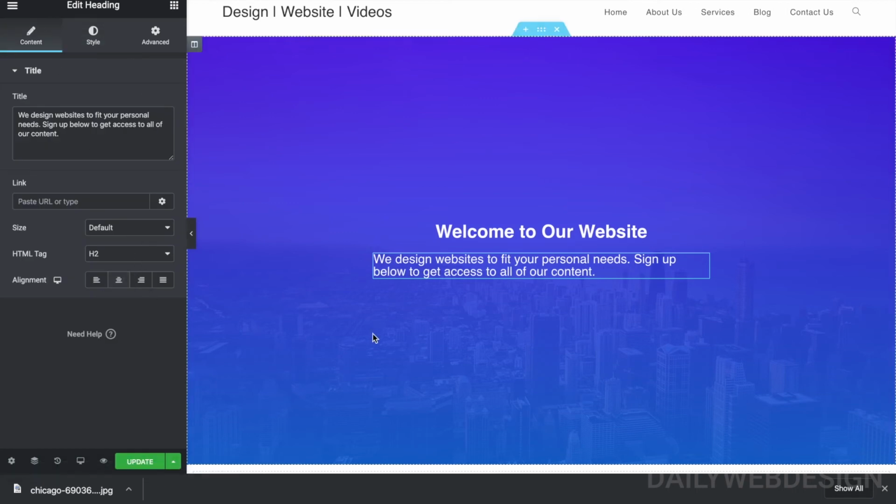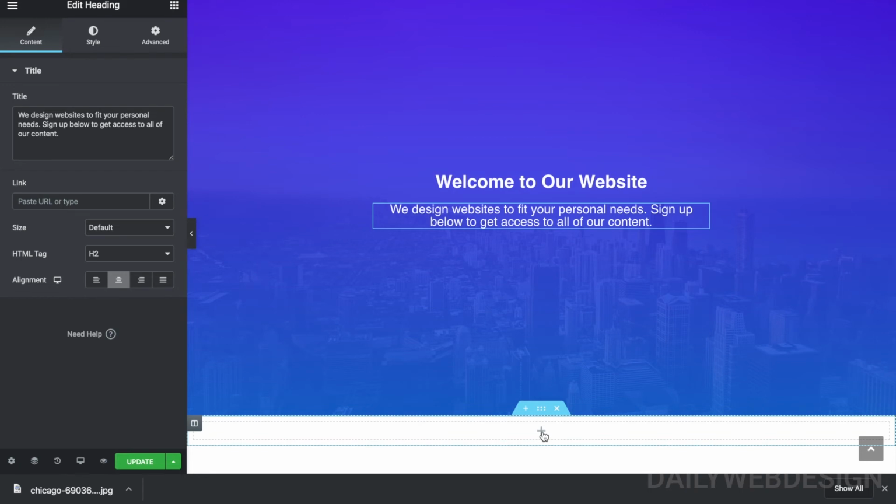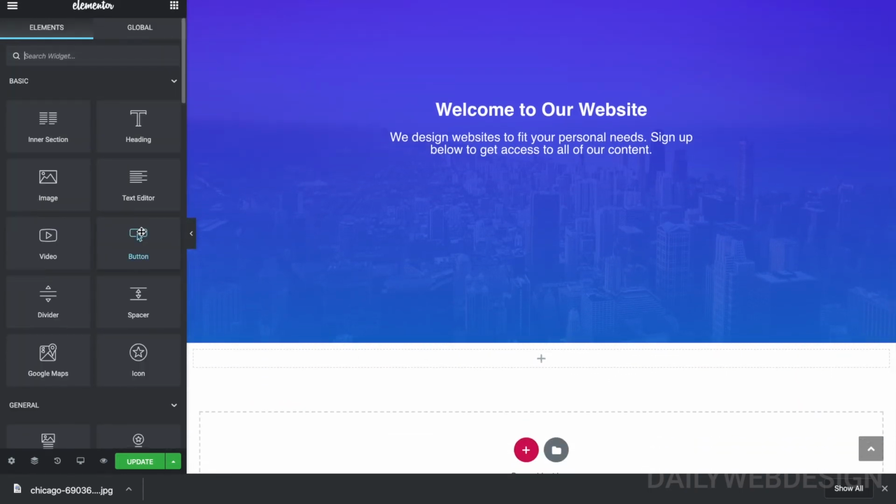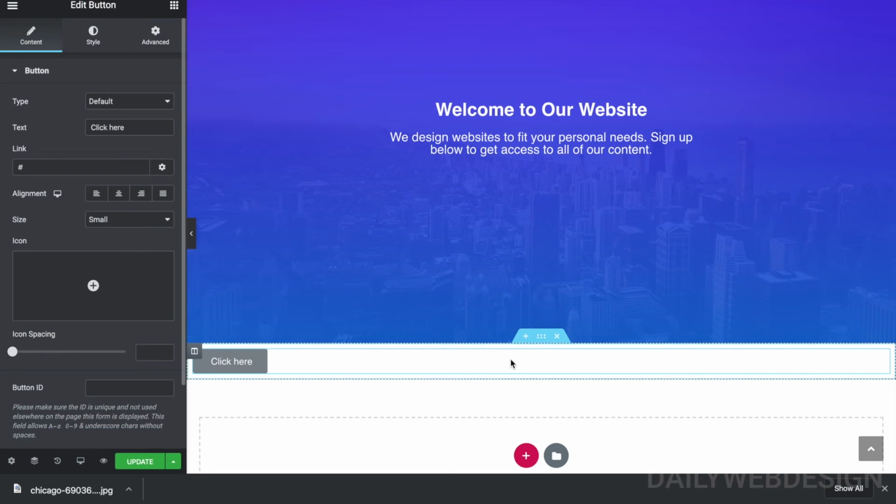I think I misclicked on something. All right, so let's go back here, center this, and now let's go down here and click on the plus sign down here. And now let's add a button. So here we go, we have the button tab right here. Again, these are all things you can just play around with, but let me just start off here, add a button, and then let's center align this.